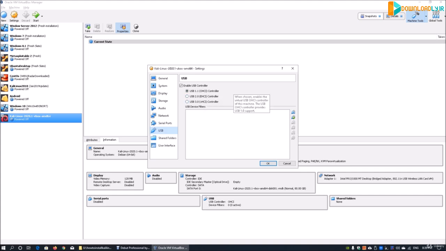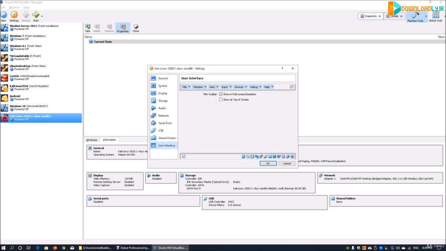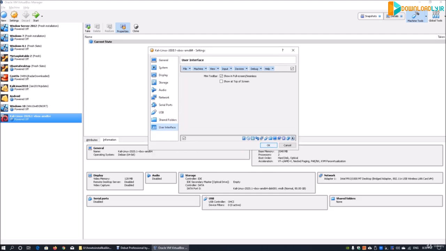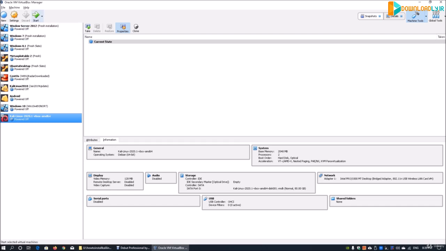We got a SATA on Kali Linux 2020. And of course, I've disabled audio because I don't really want to enable audio on my virtual machines. And network-wise, we're using bridge adapter, so we'll get an independent IP address coming from the DHCP list. Serial ports I'm not using, and for USB I have to select 1.1 because my motherboard is 1.1. So it depends on what kind of setup you have for your motherboard. Chances are you may be using 2.0 or 3.0, depending on what's available in terms of the USB controller. Shared folders, we have nothing. User interface, pretty much standard on this. So once we're okay, we're good to go, go ahead and click Start.